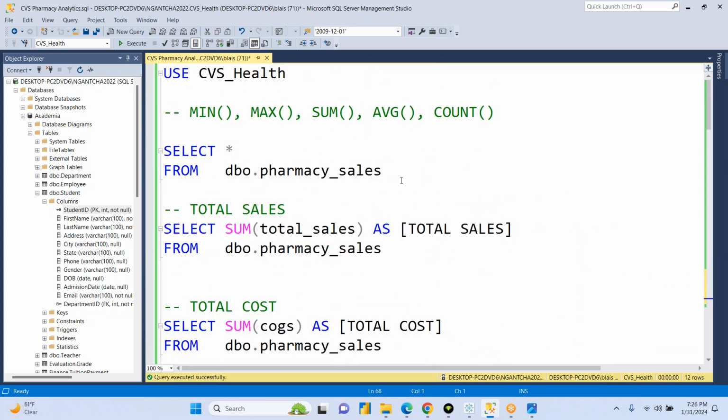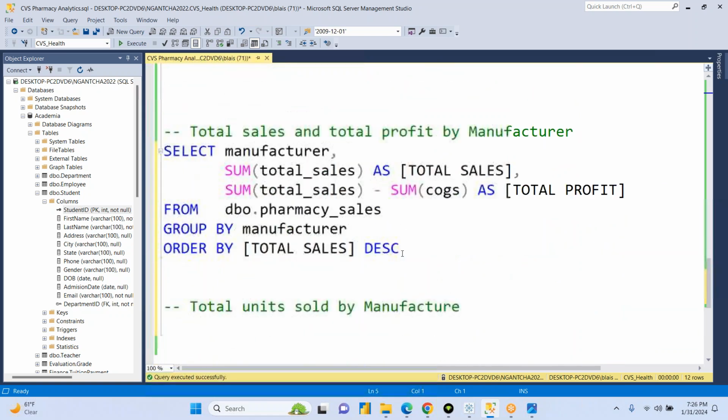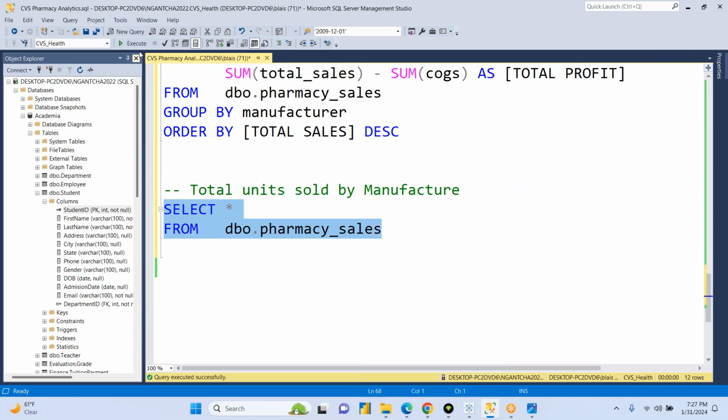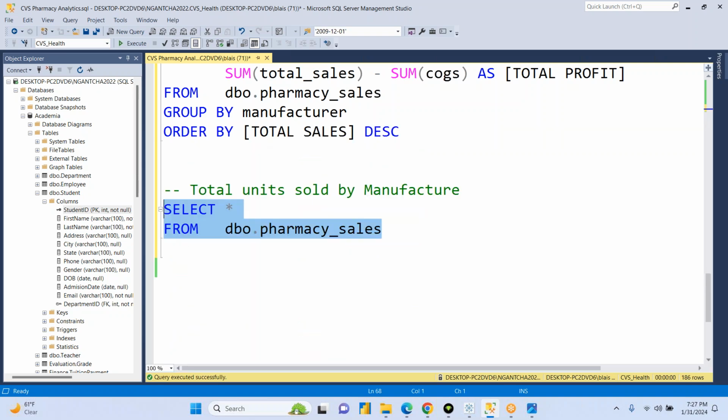Always start with the base query, right? We've discovered the manufacturer column is available in that table. Now, what are we going to use for the units sold? Is there a column for that? This is very important. There's a unit sold column. So every requirement is available for this project. It is very, very important that before you start analyzing any project in a company, make sure you have all the requirements. Right. So you read the question, go to the table and see what's available.